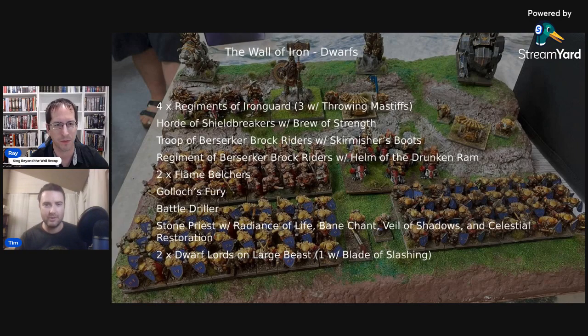So the Iron Guard are good. They don't die, especially when you have the Radiance of Life and the Iron Resolve, but they don't kill stuff. So you need something. You need to leave that little gap in your lines and bring something through to tip those combats in your favor. Stone Priest worked out with Radiance of Life.